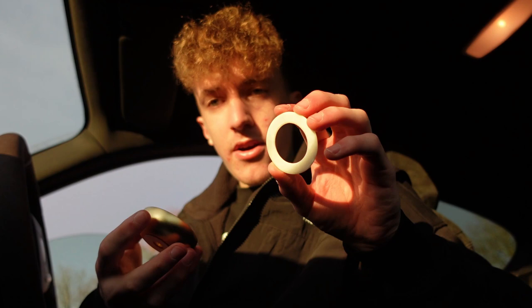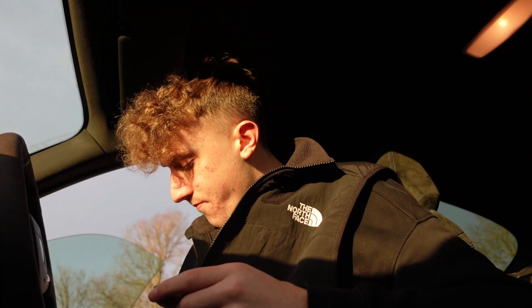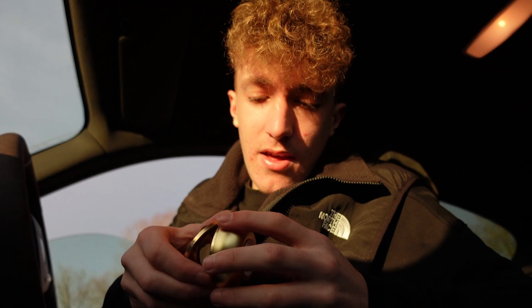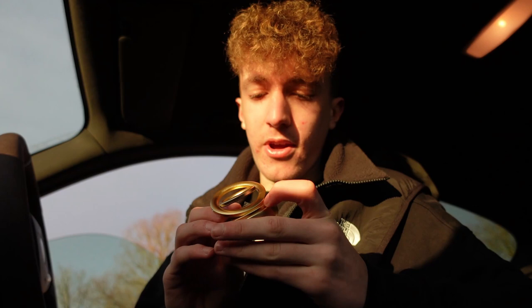So I think we put this little fragrance circle in here. I think, I have no idea. And then we grab this, which is the solar bit. And then we screw this in here. I'm guessing all of this. Do we screw that in there, or do we push it in? Well, I think we just push it in like that, okay.